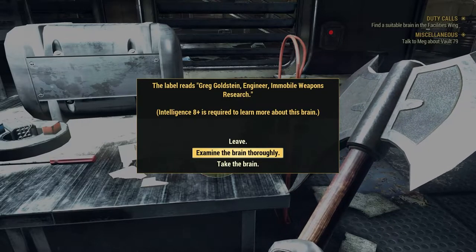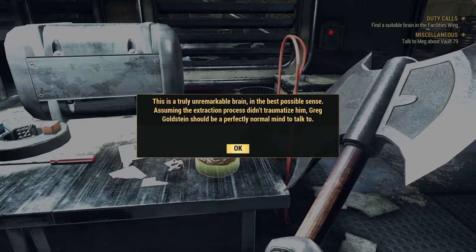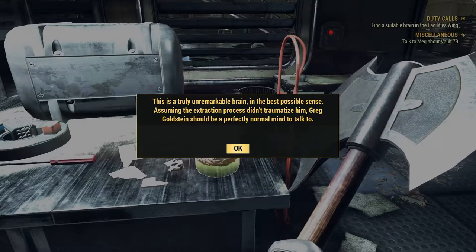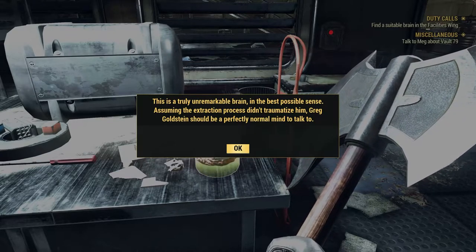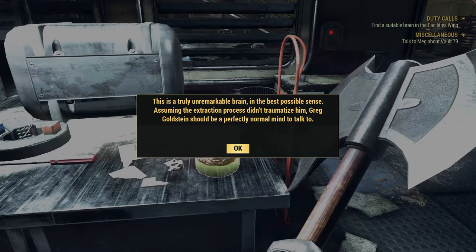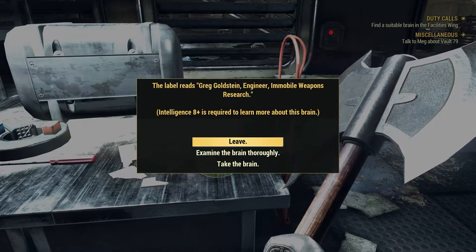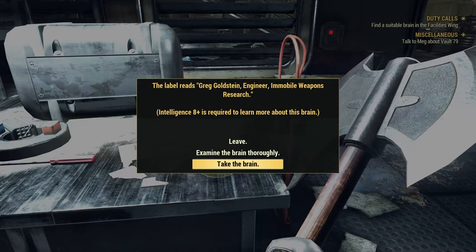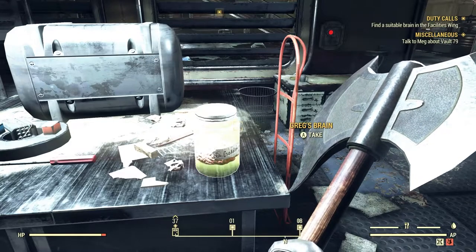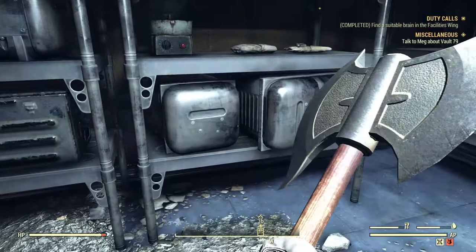Immobile weapons research? Alright, examine. This is a truly unremarkable brain, in the best possible sense. Assuming the extraction process didn't traumatize him, Greg Goldstein should be a perfectly normal mind to talk to. Alright, this one seems good, so let's go ahead and take this one. Did I take it? Alright, good. Apparently there was a little bit of lag or something.